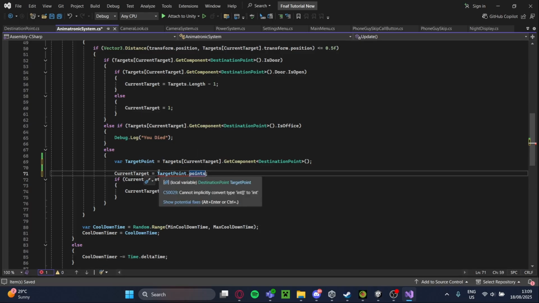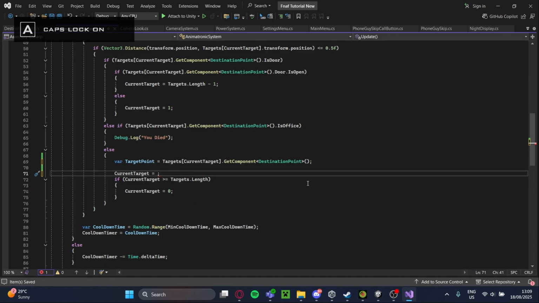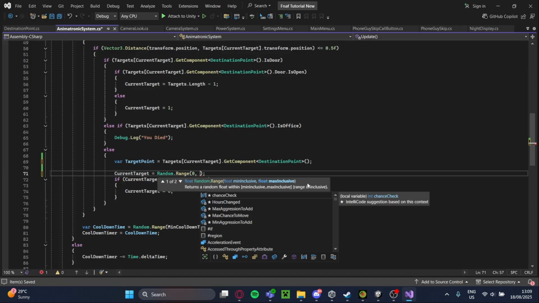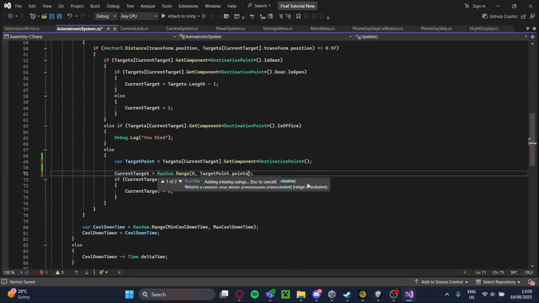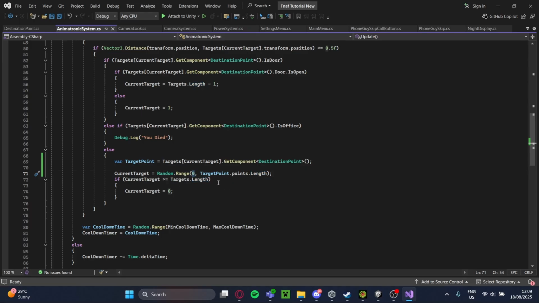But now we're going to use randomization. And like over here, how we write random.range, the minimum value will be 0 because our list started at 0 because we want to go through all the points. Target.points.length. Now this is exclusive, so if we have 2 points, the length is going to be 2, but the instances are going to be 0 and 1. So since this is exclusive, we don't need to worry about it trying to get a value that's not inside the list. But now this is going to give us a number from 0 to the length.